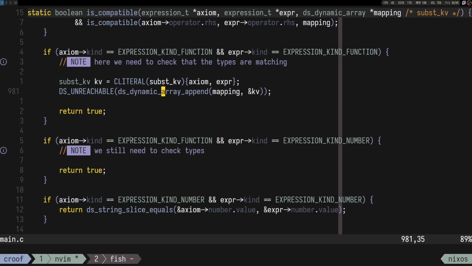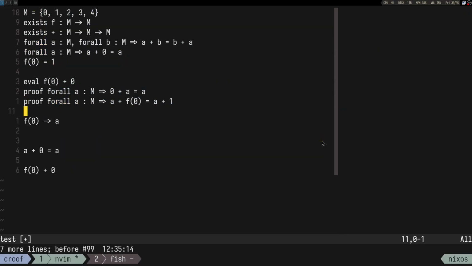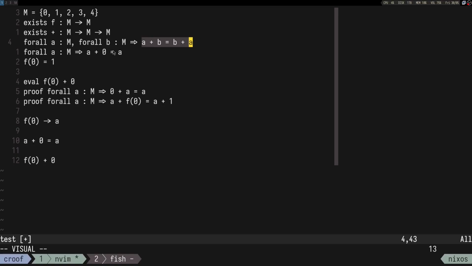Okay, and if we have expression function and number, now this one is interesting. If we have function and number, like let's say this one, let's say we have this expression and a plus 0, so a maps to a, that's whatever, and then b with 0. I mean, it's the same thing, right?